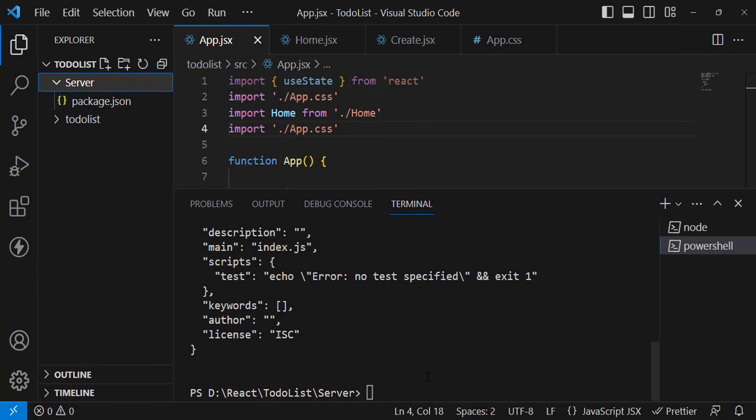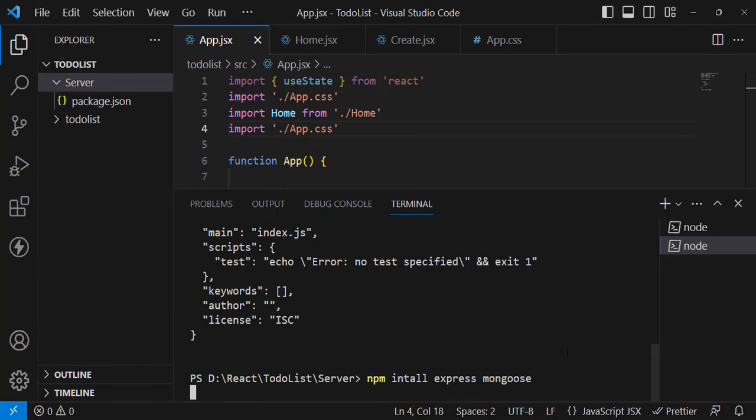Now let's install our packages, for example Express, which is the framework of Node.js, npm install express, and also Mongoose, which I will use to connect with the Mongo database. I will install these two packages.